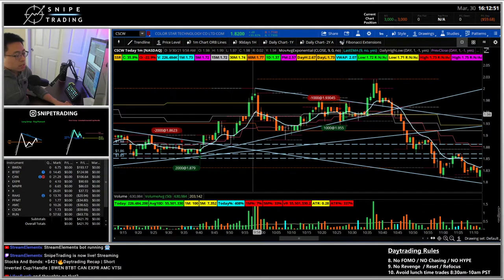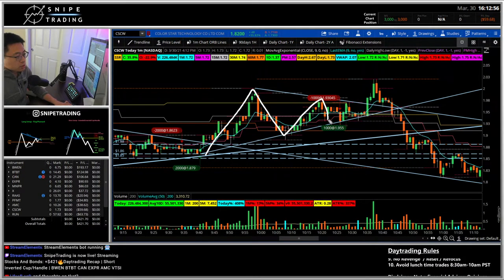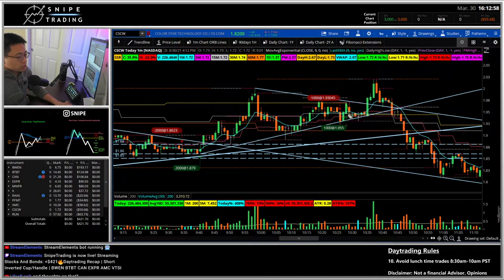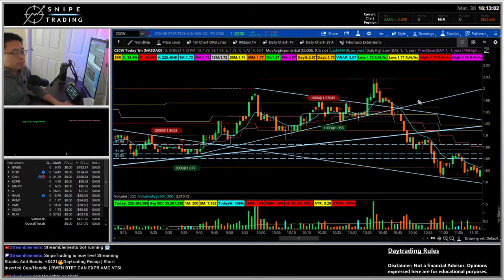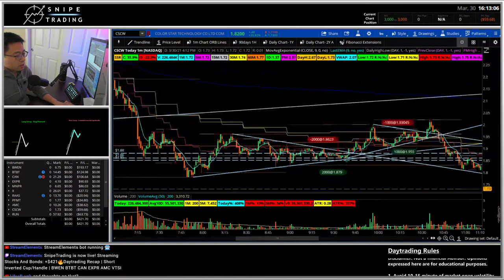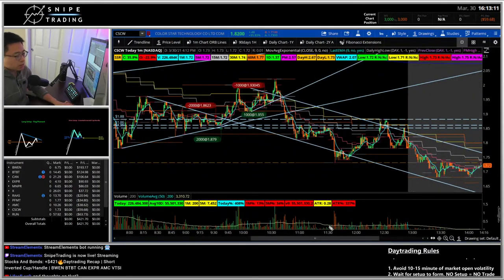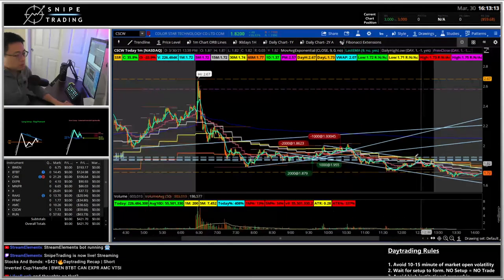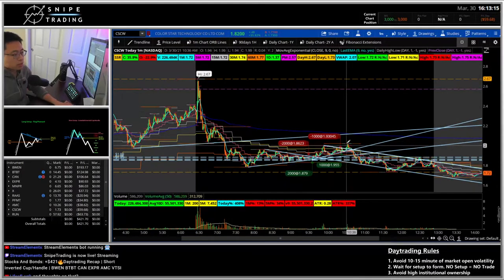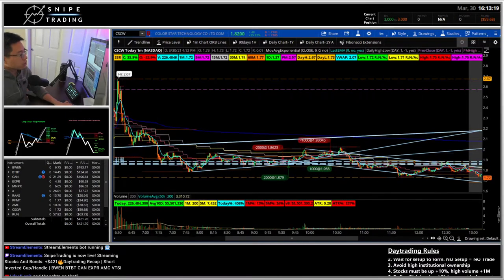And also, because I was really biased on this to be a short, I went ahead to short again and then it popped right back up. So I stopped out again for another $30 loss. Eventually, just a few moments later, you got your next leg move down there. So as you know, keep your bias open. If it doesn't work, it doesn't work. I eventually just took it off my screen, but a few moments later, it went through.